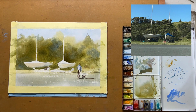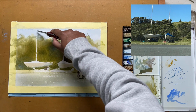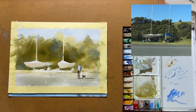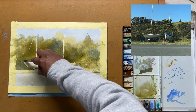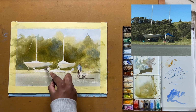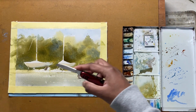Right, so what I'll do next is, I'll use a penknife and try to, I'm not quite sure whether it has dried enough for this particular technique, but I'll just give it a go and see whether I can lift some pigment off here. Yeah, it's a bit, never mind, it should be fine. So I'll lift some more here as well, and I need a white line here as well. Yeah, beautiful. And I lost a bit of light here as well. I'll use the penknife to get that as well.